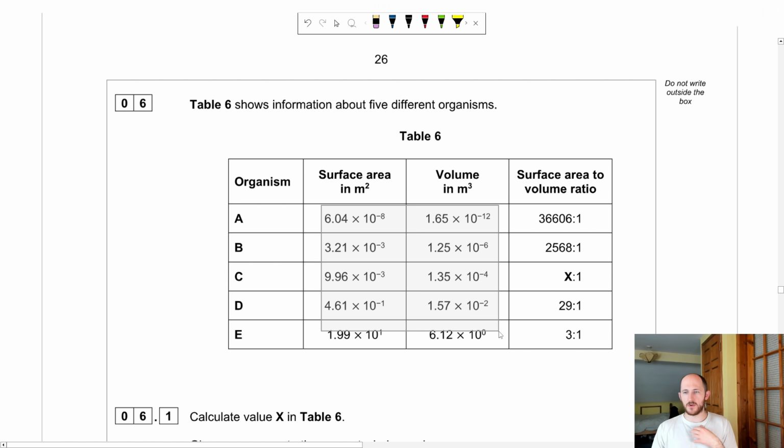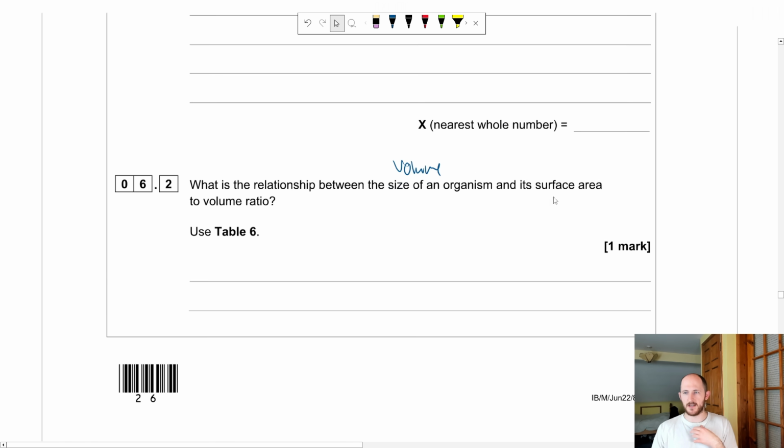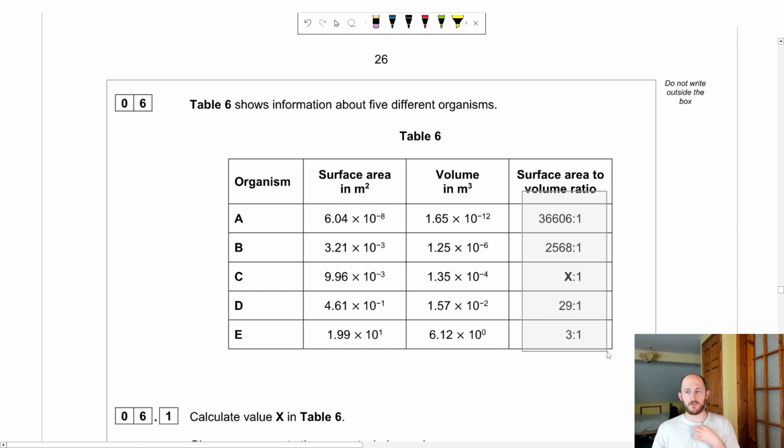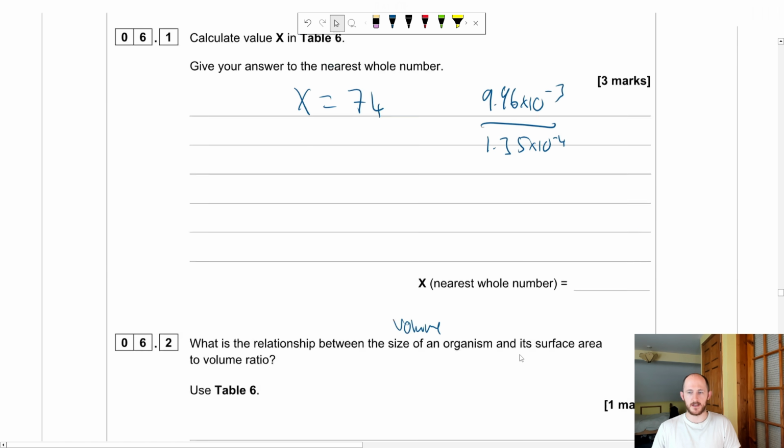The other way you can think of it is look at the table. There's only 2 numbers here which matter because it says here, don't forget, surface area to volume ratio. So we know it's not this side that refers to size. We know it has to be one of these two. Now, you could use either one because both of these do increase anyway. But as you can see, as the volume or surface area increases, the surface area to volume ratio decreases. That's what we have to do.